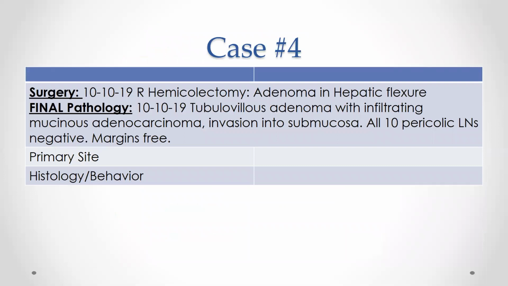Moving on to case 4, this case had an adenoma in the hepatic flexure, and that was from the op report. And then in the final path, the adenoma did have mucinous adenocarcinoma with invasion in it.